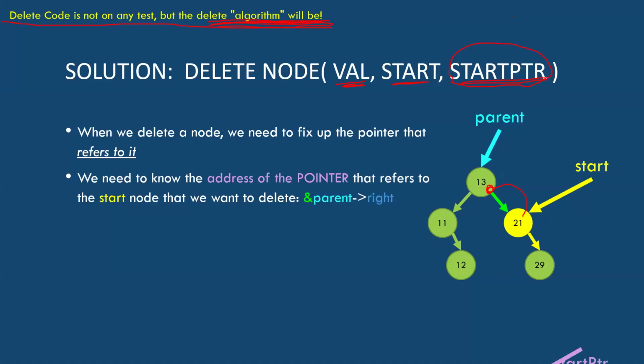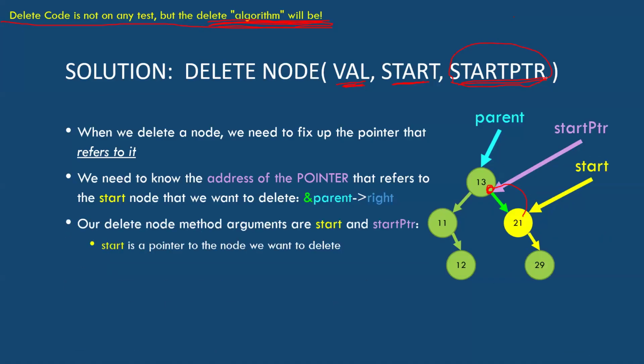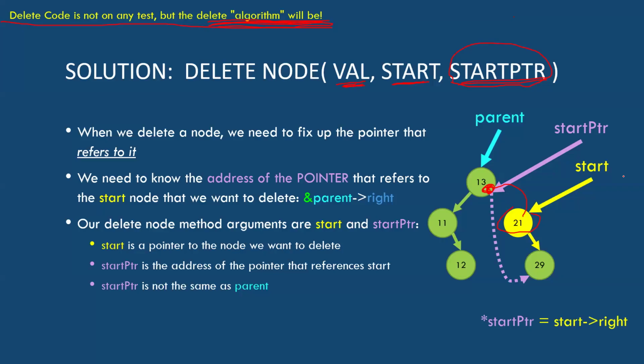We got our start pointer. And now we can do a little bit of fix up to actually change that. So start is us, this node. Start pointer is not the parent node. It's the data member that's holding the address, okay? So we can say what's at start pointer gets start, right? So that's me saying, hey, reach back over here and point that address at the same thing that I am pointing to, okay? So we're doing a little bit of pointer fix up. And for those of you maybe refreshing your pointer logic, this says go to where that pointer is and update its value. So go here and update its value with this address, okay?